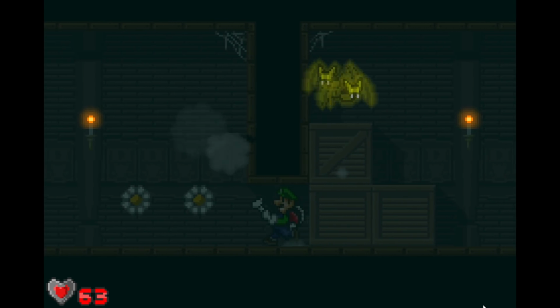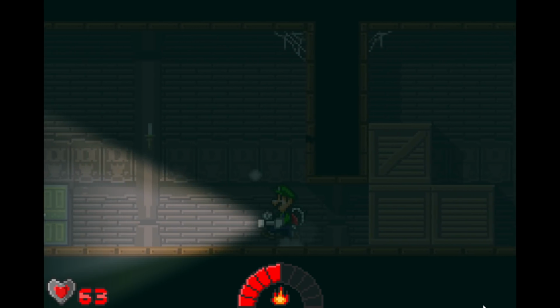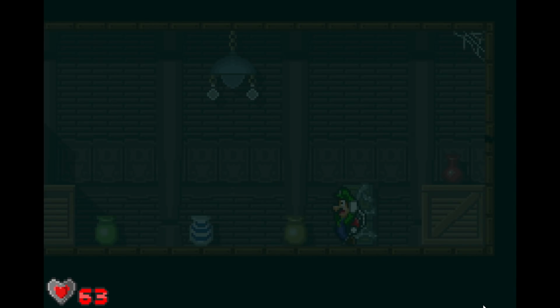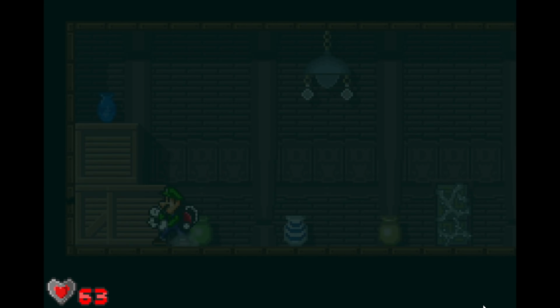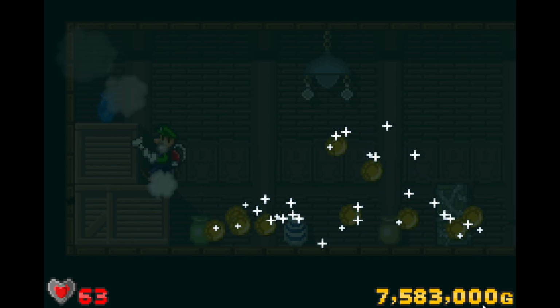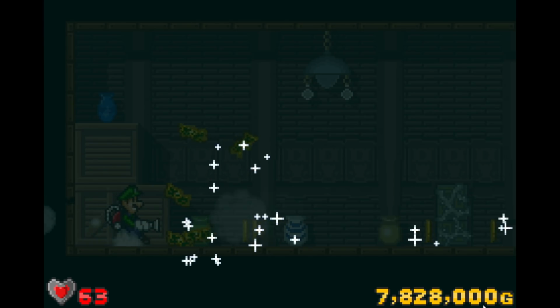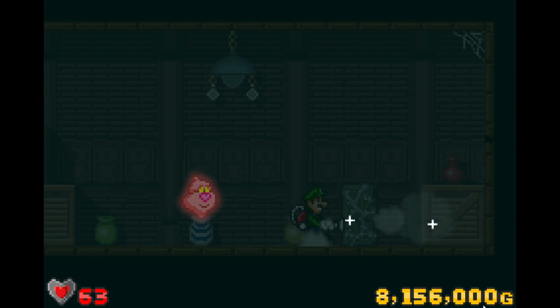Leave me alone, bats. Okay. Let's see here. Gold bar. Nice. No hearts, sadly. Lots and lots of money.